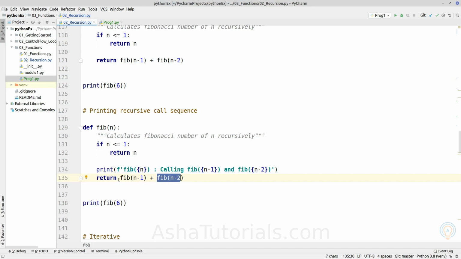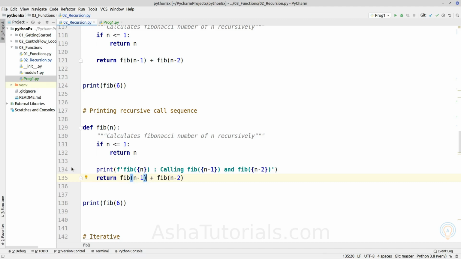So it will not call the second function until the first function has returned. Okay, so whenever it is executing this and reaches here, and the function call for this part is made, until this function has returned, it will not proceed further.